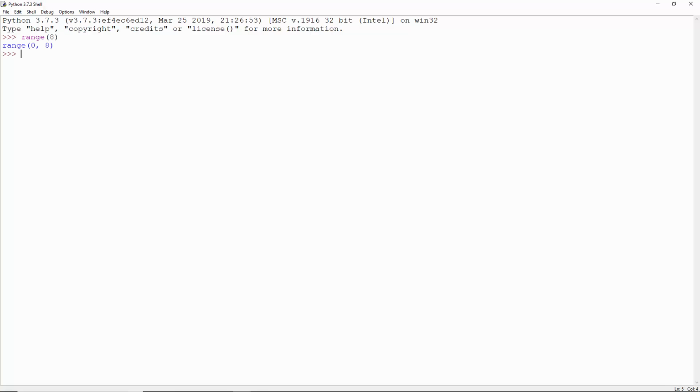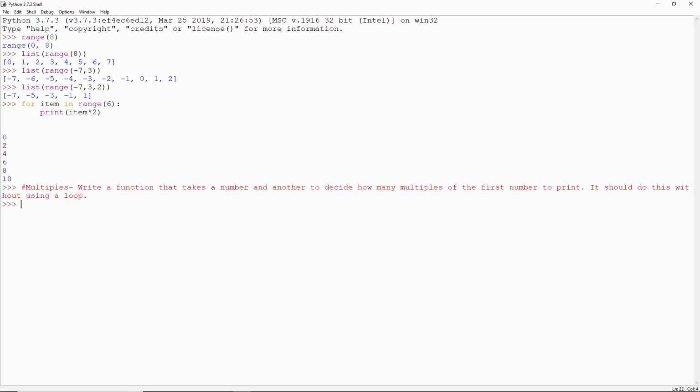This is a range object. We can convert this into a list with the values 0 to 7. This one gives us the numbers -7 to 2. And this one does it in intervals of 2. We can use a range object to obtain a collection of values to iterate on.